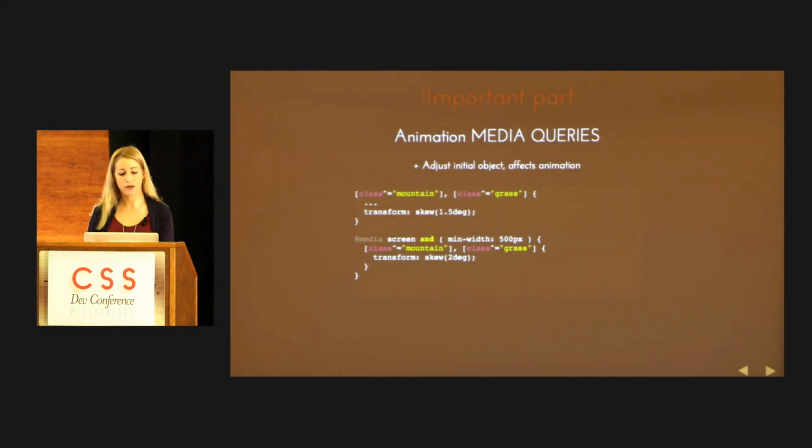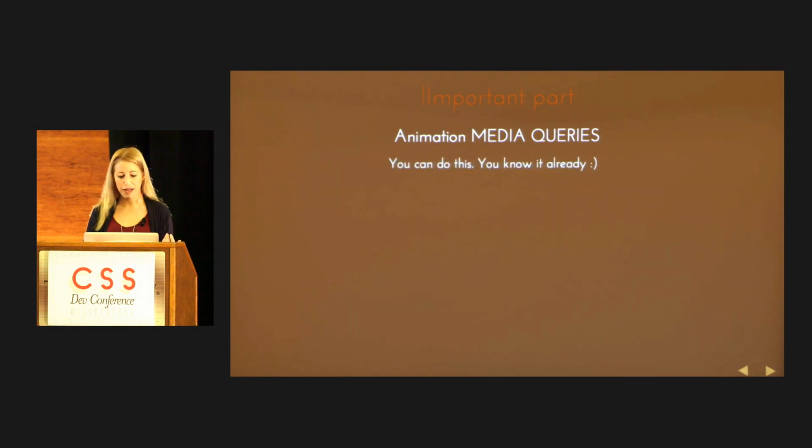And then I have media queries. So when I have the mountain skewing, I'm just using the same thing to target all of the mountains for the top and the bottom. I just call both of them mountain. But when I get to the smaller screens, if I skew 2 degrees, it actually goes out of the box. So I'm just adjusting that animation ever so slightly with good media queries. And this is the fun part because you already know this. You work with media queries all the time. This is not new material. If you just put these two things together, you actually can already make all of this stuff.